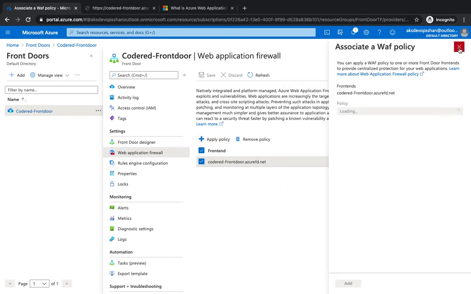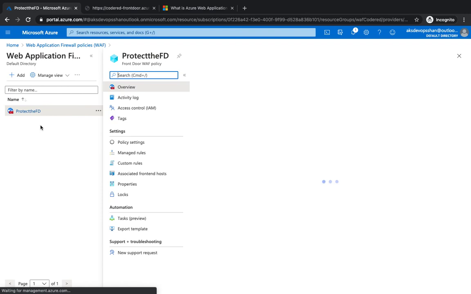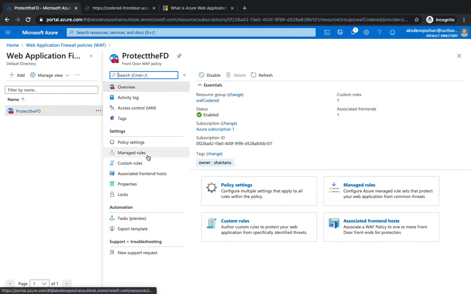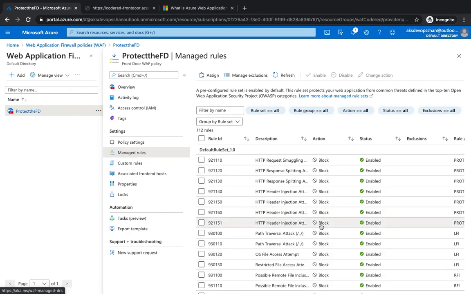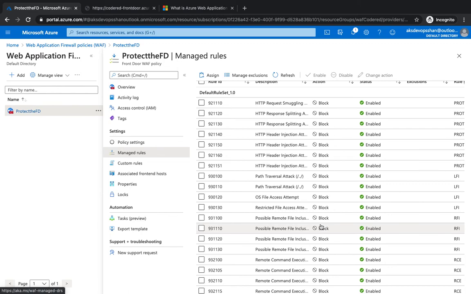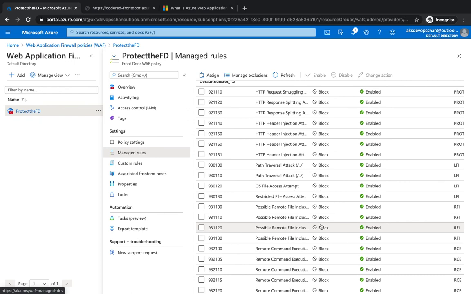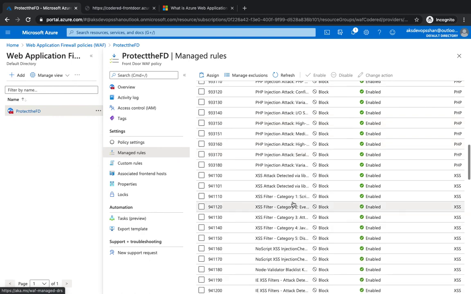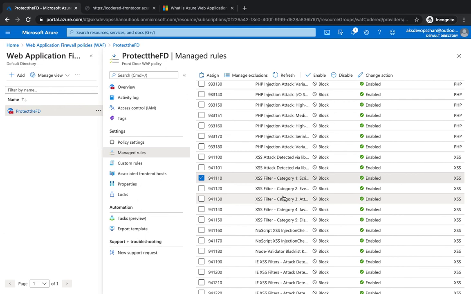You could add more policies, and if you go to the web application firewall, you would see that there are managed rules and there are custom rules. Managed rules are the ones given by Azure. You don't have to write anything. Azure gives you a bunch of rules like SQL injection, cross-site scripting, HTTP protocol violations, and anomalies such as missing host, user agent and accept headers, crawlers, scanners. All these can be configured from here, and you could even enable or disable them and take some actions, and you don't have to write anything on your own.